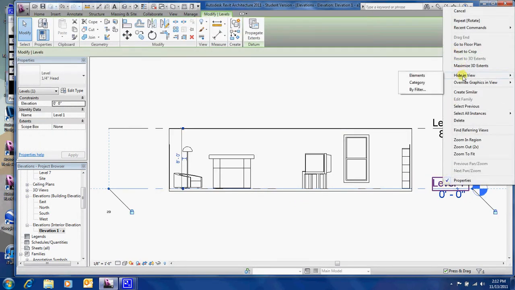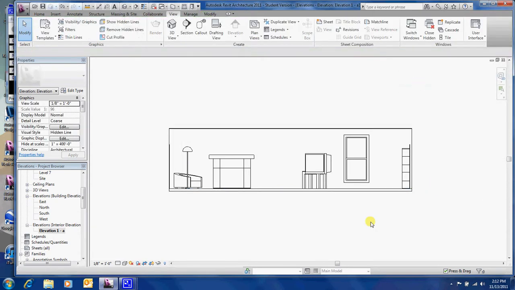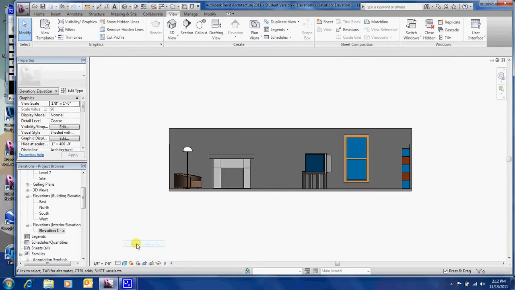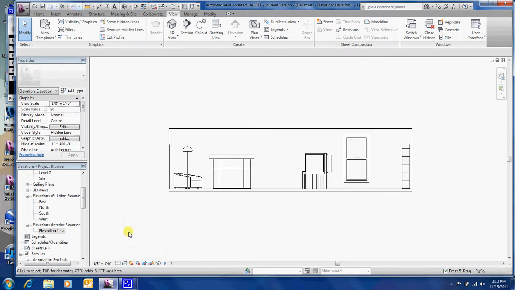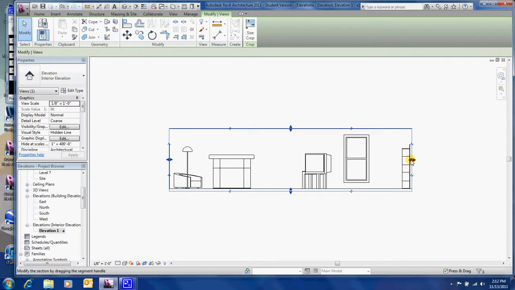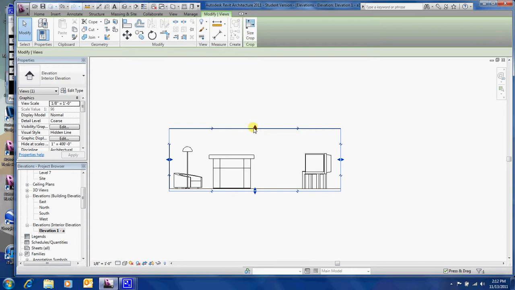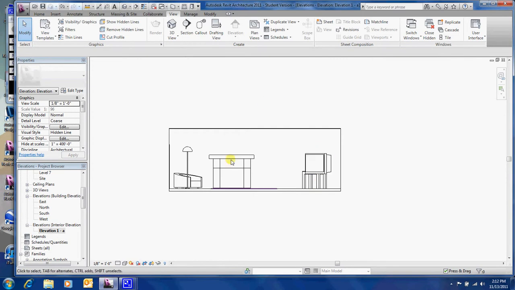Probably going to want to hide the levels. You probably don't want that. And of course you could come down here and play around with whether you wanted these shaded or realistic, what you want to do with each one of these things. I'm going to leave it right now with my hidden line view. So I have this one view done, but I would like to look at some other things as well. Now you can crop this view. If for some reason I only want it up to where the TV is, I can crop that out. You can make this whatever you want it to be, and once you click off of that, it's saved in that configuration right there.